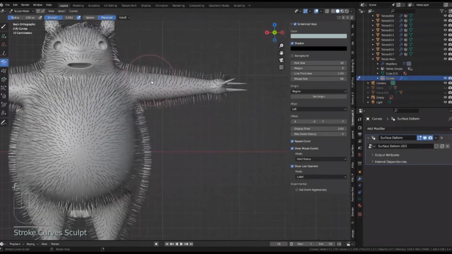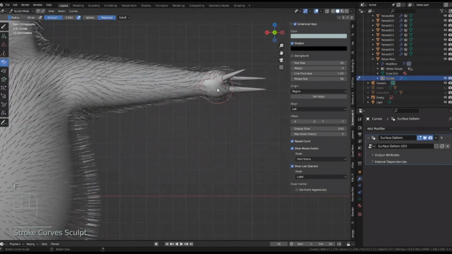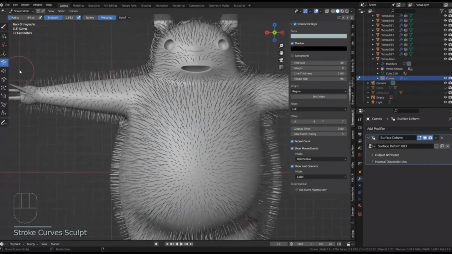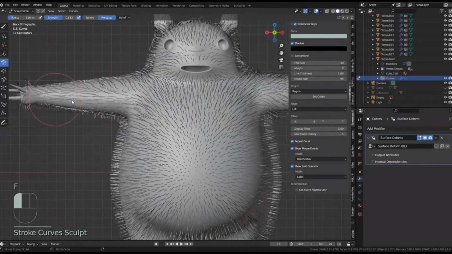I'm just going to quickly go over this. We did the same thing for the particle systems, right? We did the sculpting of hairs before. It is pretty much the same kind of work, but a little bit different because we can control more of the hairs. There are more tools here to use later on. Alright, so I'm going to paint all this to the left a little bit.